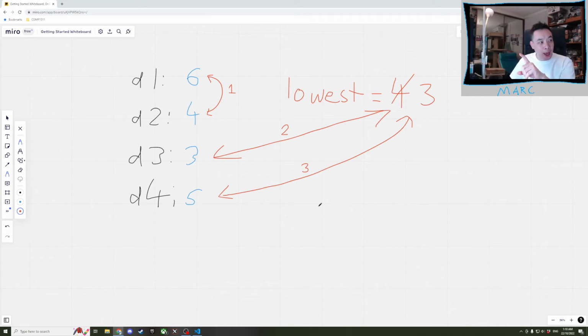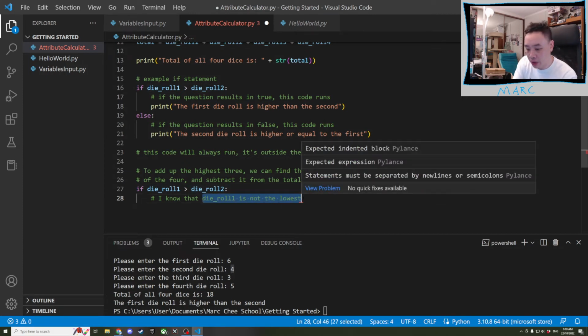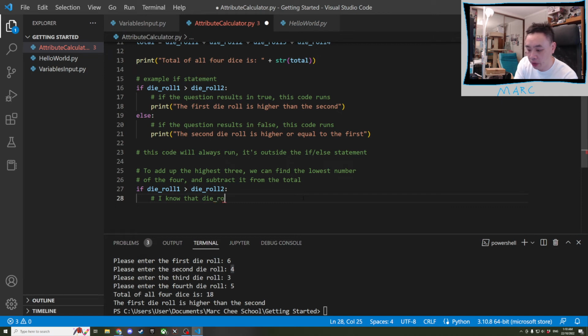So here's our plan. Let's go back to our code and try to enact this plan in the code. If die roll 1 is greater than die roll 2, I know that die roll 1 is not the lowest. I can say I know that die roll 2 is the lowest so far.